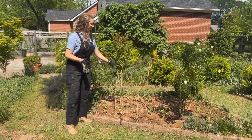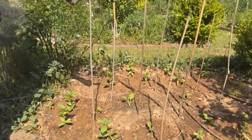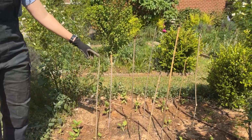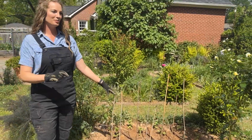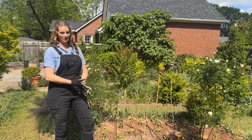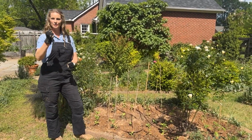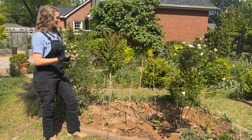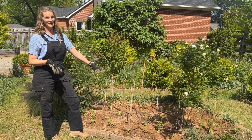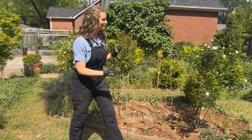These stakes right here are for dahlia tubers. They will be emerging very shortly. But the key that I have also learned the hard way with dahlias, you have to put the stake in the ground at the time of planting the tuber. Otherwise, you think, oh, I'll do it later. But unfortunately, later comes, the plant is flopping over, and then when you go to try to stake it, you're likely to actually spear the tuber, damage the roots of the plant. So the pro tip is do it at the beginning. So here I am doing things the right way. I'm feeling actually quite proud.